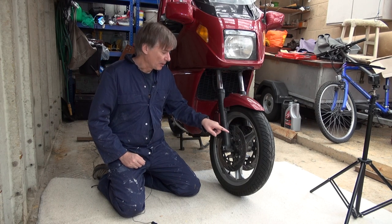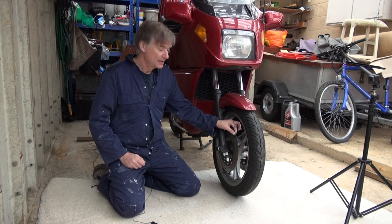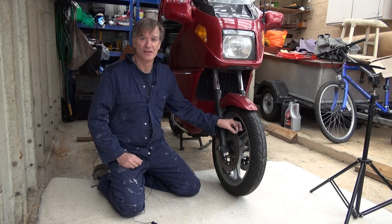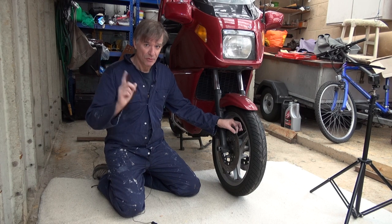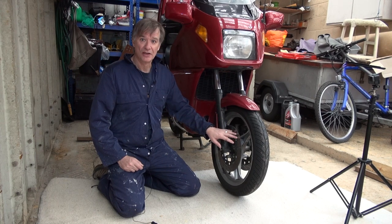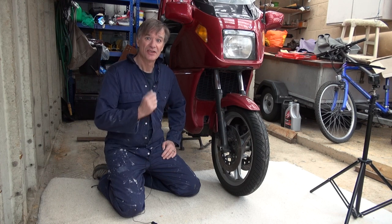The real problem though is that when I was doing the service I measured the thickness of the disc. These discs when brand new are five millimeters thick; the minimum for safety is four and a half millimeters. I measured my discs and they're between 3.6 and 3.8 millimeters. There's another video I did showing how to measure the discs using a metric bolt if you'd like to look at that. So basically I've got worn out discs, worn out bobbins — to use the technical term, the discs are knackered and need replacing.